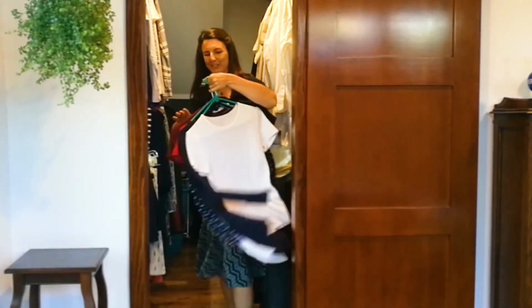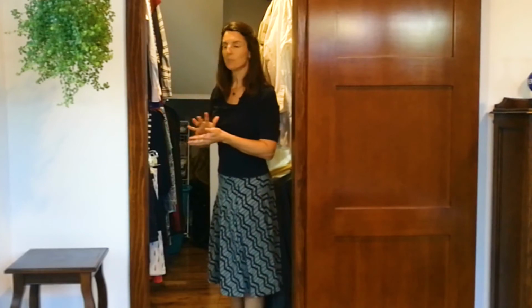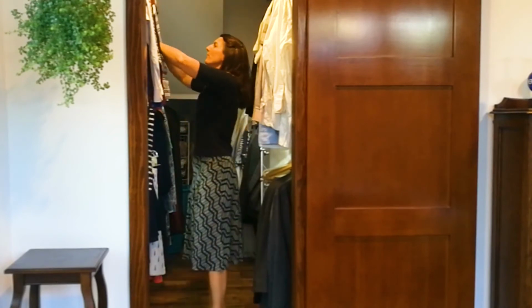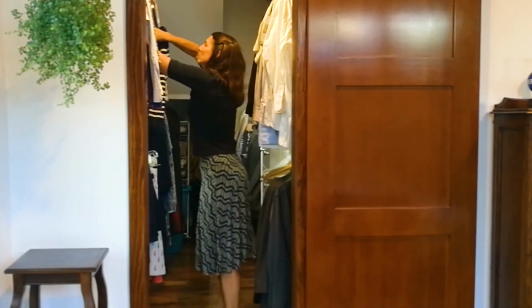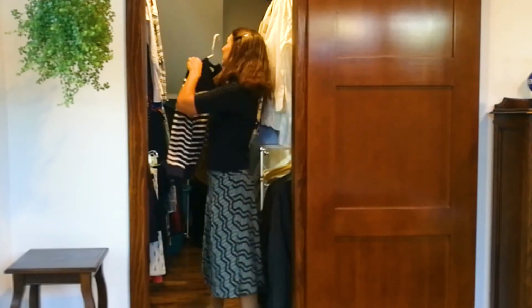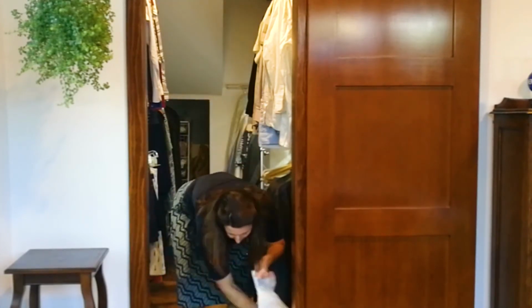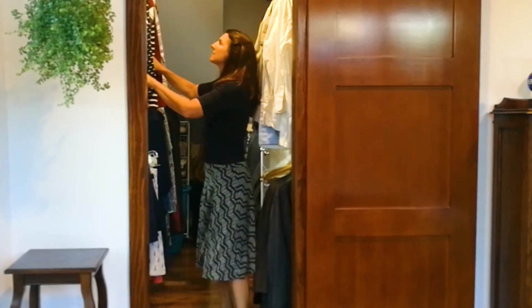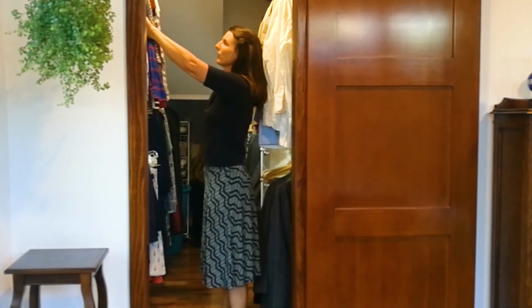Ooh, I kept a lot of shirts. In my defense, I don't have very many folded up shirts. Pretty much everything I have, even t-shirts, are hanging up. So now I have, okay, are all your shirts hanging back up? Good. I have a lot of extra hangers. Put all this in the bag. Okay, still have to put my jackets back. Gotta remember that. Let me get these a little bit organized before I do that.